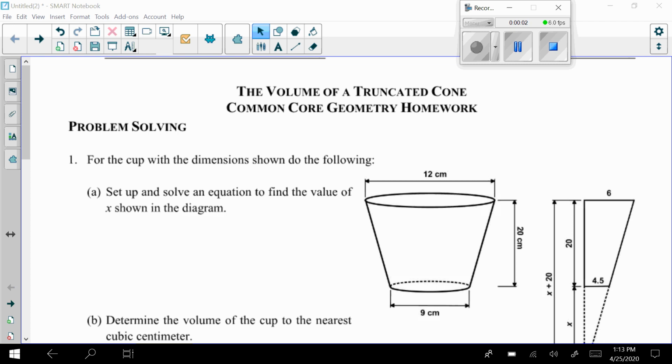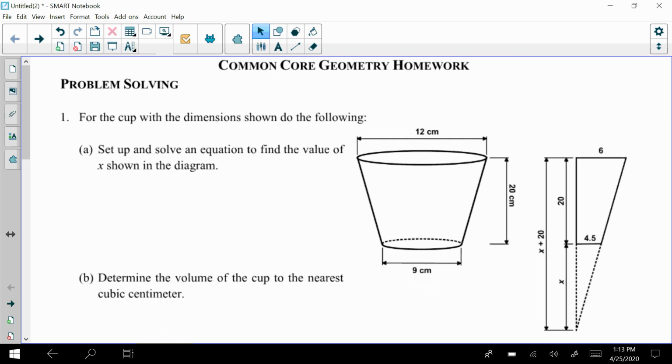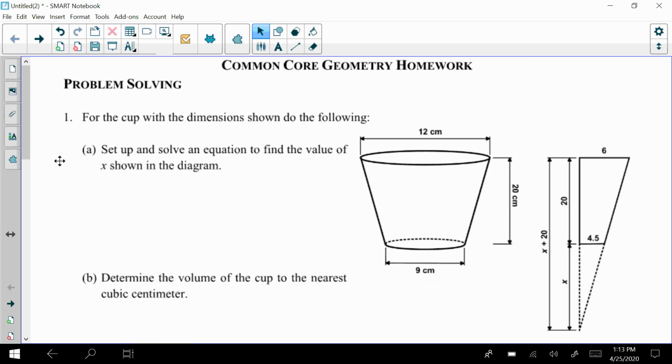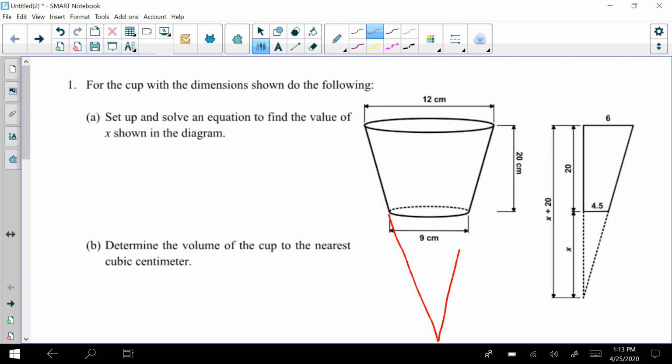All right, hi everybody. I'm going to do the homework with you. So the first thing that you want to do when you're trying to find the truncated cone, remember it all comes from similarity, and specifically similar right triangles that you talked about in the video. So here is the rest of this cone, or the second cone, right? And then here is this bigger cone that I'm going to highlight in green.